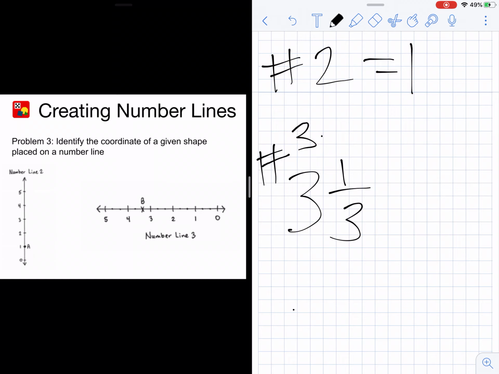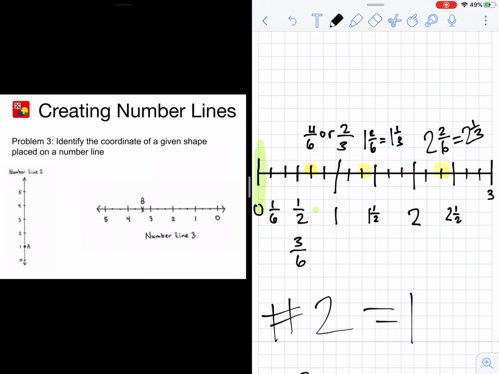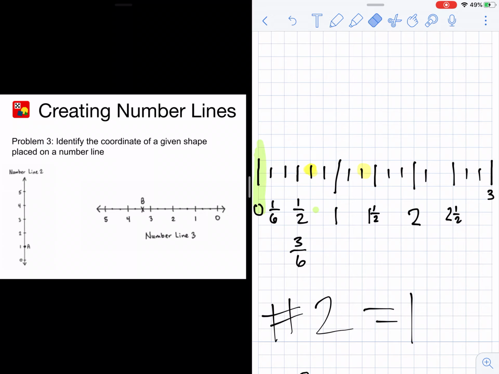Okay, so go back to your number line that you drew, and you're going to plot 2 points on your number line, and you're going to label them C and D. So I'm going to erase the highlight on mine. Okay, and now I'm going to find 2 points. I'm going to plot them on my number line. So I'm going to do this one. That's C. And I'm going to do this one, which is D.